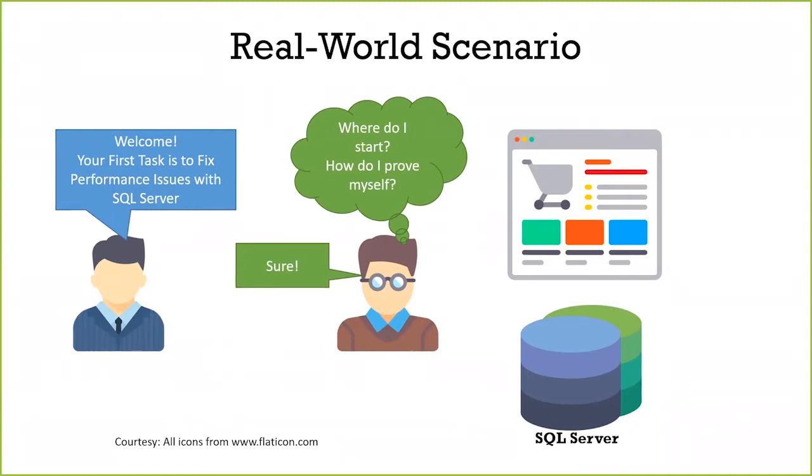So then he is just confused. Where do I start to tune my system's performance? Now, there are a few things which are just straightforward, which just work, and you can get immediate performance. So he reached out to me and said, "Pinal, I need to do something. I need to prove myself. I cannot say no. I need to do something important, critical, and so impactful that my boss is impressed by me. Can you show me something?"